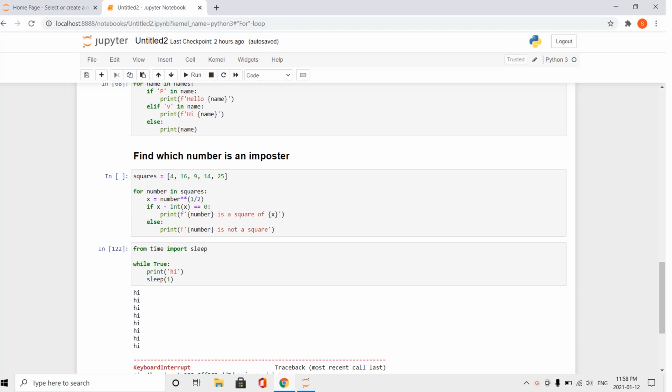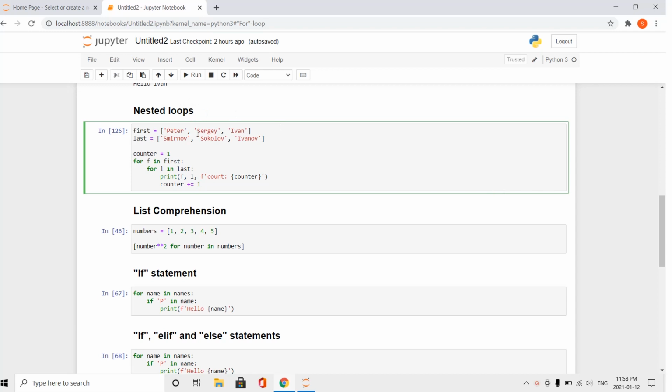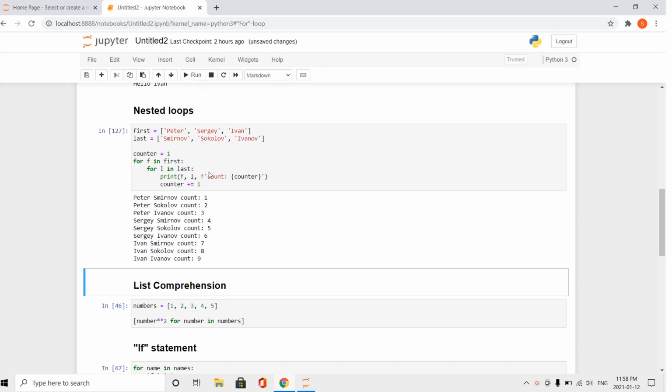And what if you want to have a loop in the loop, kind of like the Inception movie? So we do nested loops then. Say we have a list of first names and a list of last names, and I want to iterate through each of them and find all the combinations of first and last name. And actually I've added a counter here just to count all the possible combinations. So for each name I'll try each last name, and then I'll print out both. Let's see how that works. So we have 9 different combinations, and here is all of them.